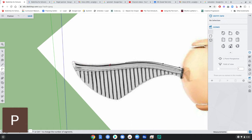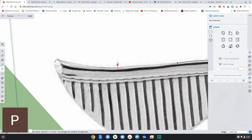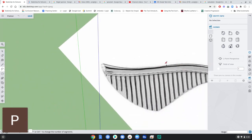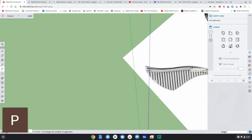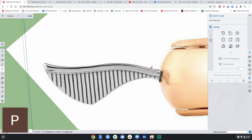Now I've got this other curve that goes the opposite direction. So I'm going to start here and then go over here. And it's not going to be exact, but it's going to be close enough. So about right there. Again, it's not perfect, but I'm looking for this nice flowy pattern.